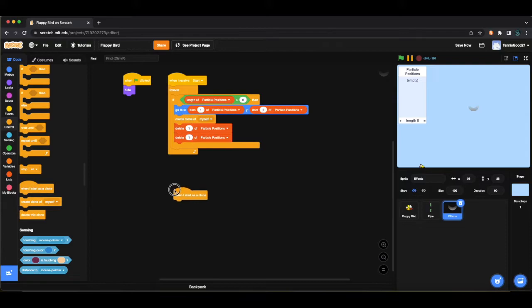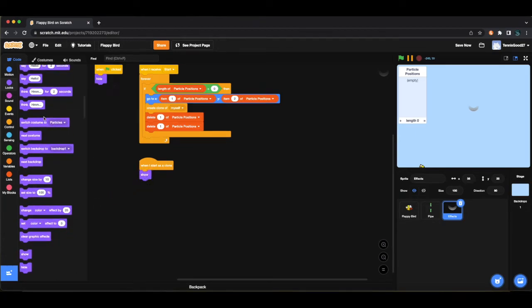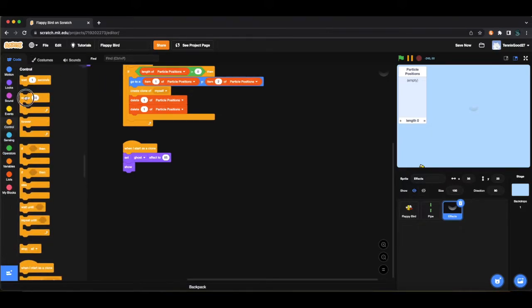And then, when I start as a clone, you're going to show, and then set ghost effect to 65. See, it looks cooler. And then with a repeat, first of all, set this to 60.